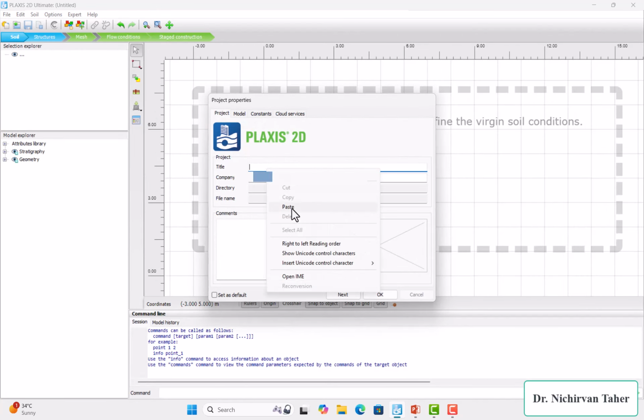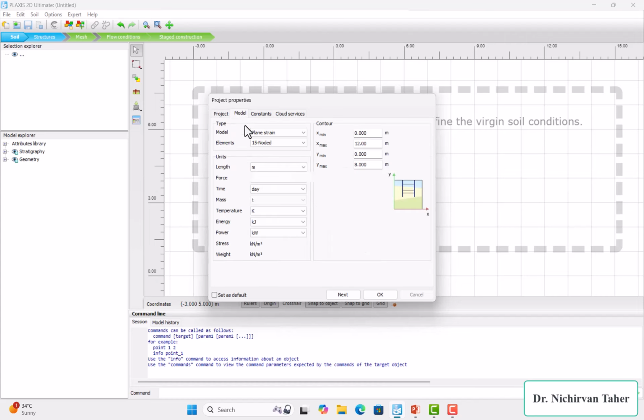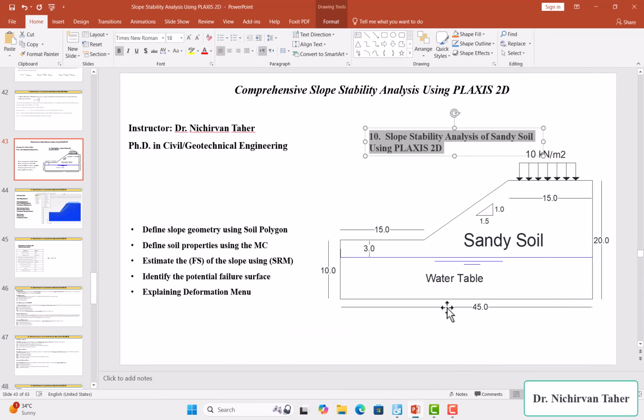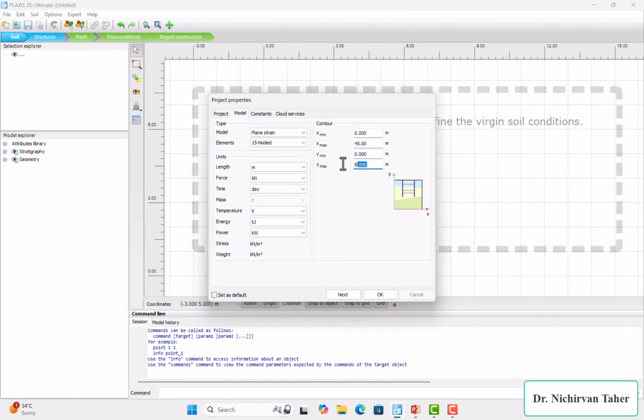I will paste the title in here and click on model, and this one will be 45. As you can see, the length of the soil geometry is 45 meters, and the maximum depth of the soil is 20 meters. So in Y max we set this one to 20 meters. So we click OK.